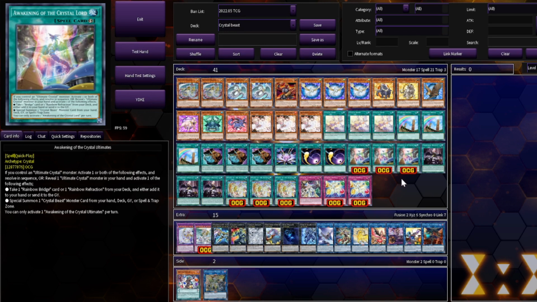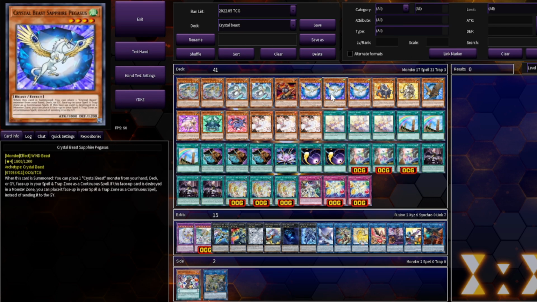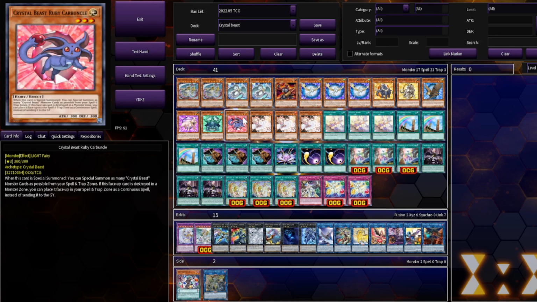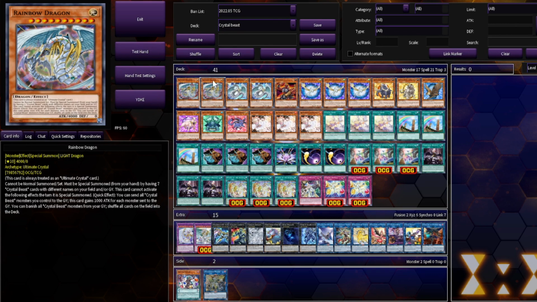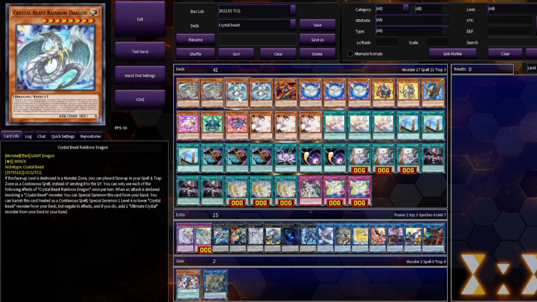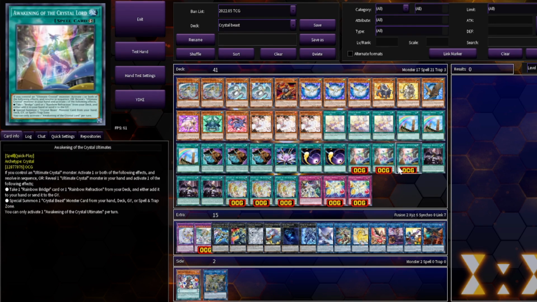So you basically can search Rainbow Bridge, which searches any Crystal Spawn Trap card, or you can special summon a Crystal Beast monster from your hand, deck, or graveyard, or spawn trap card zone, and all of those effects are really good. Obviously, most of the time you summon Pegasus, but also you can summon Ruby Carbuncle and then summon everything from your back row. Really, really strong card. It turns this card into not a brick. It makes Zenith so much better. Like, this card is really, really good, and it's a quick play, which I love quick plays.